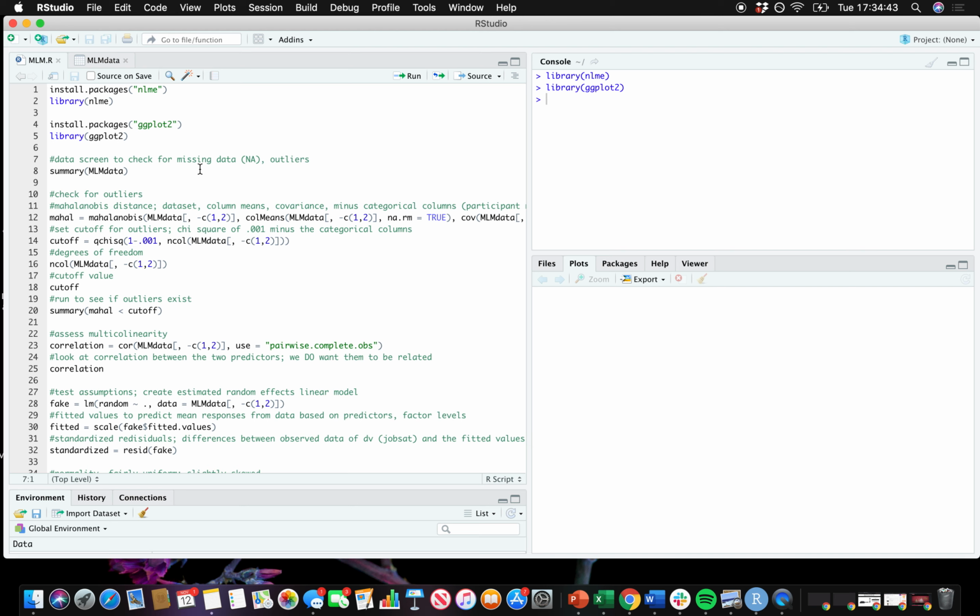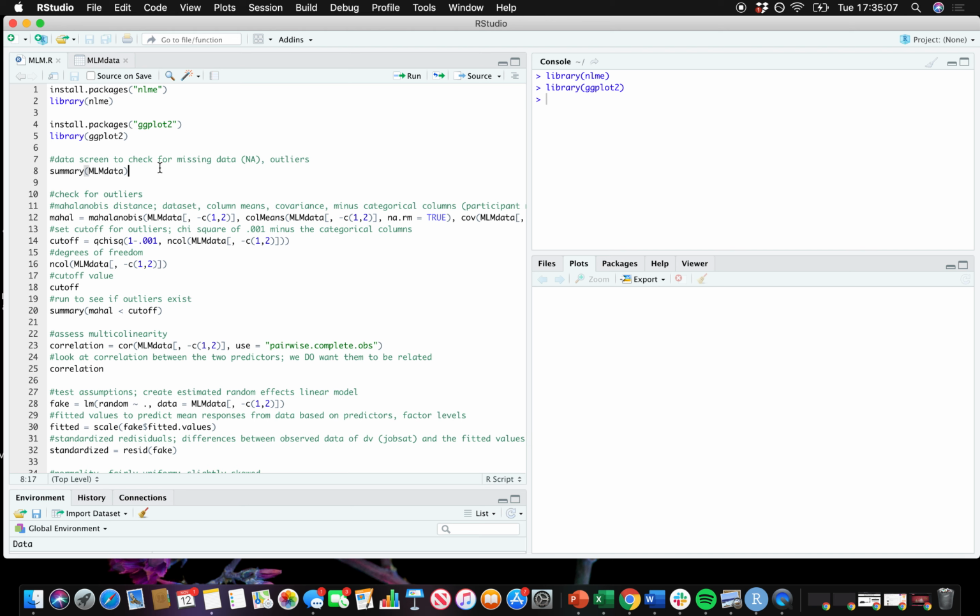First, we're going to do a lot of the basic stuff we did with screening data: checking for outliers, looking at multicollinearity, testing assumptions, looking at the standardized residuals, normality, linearity, homogeneity, homoscedasticity, all of that.